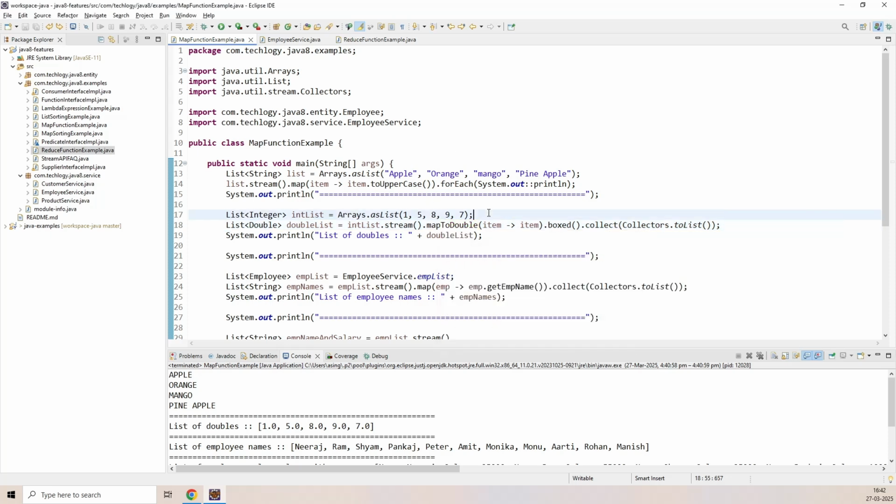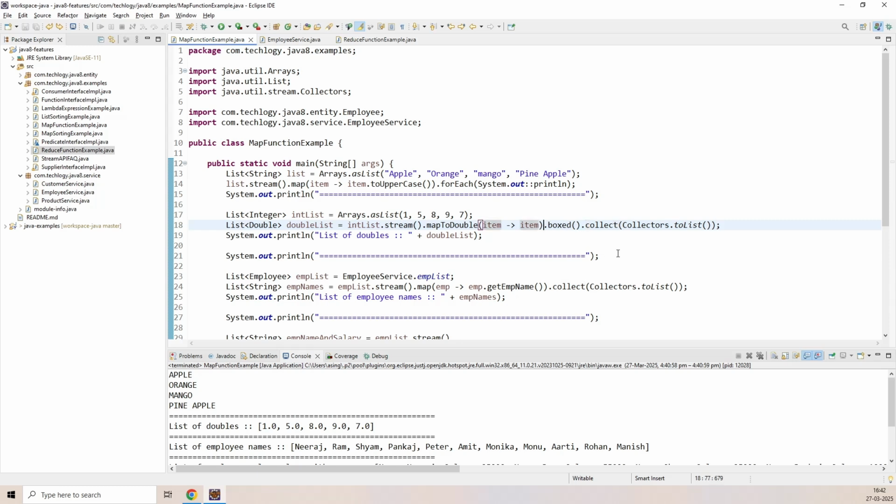Okay, so what I'm doing is, first of all, I am calling this mapToDouble function, then calling boxed. Okay, so basically this function works on primitive data types. So it will give us output in primitive data types, but this collect method works on objects only.